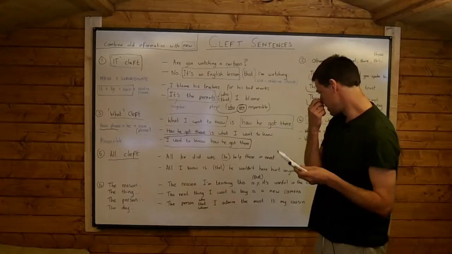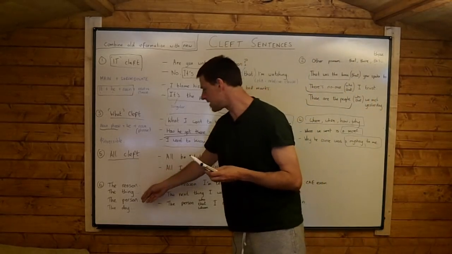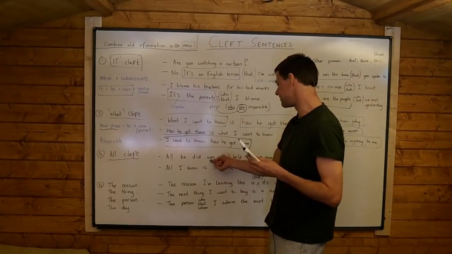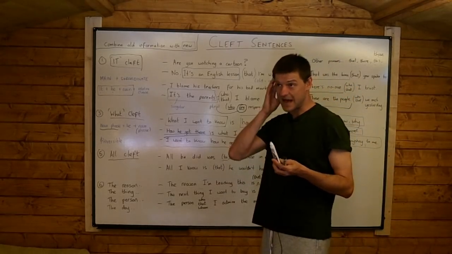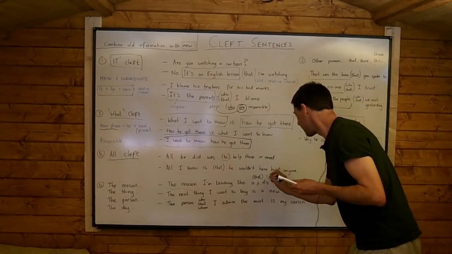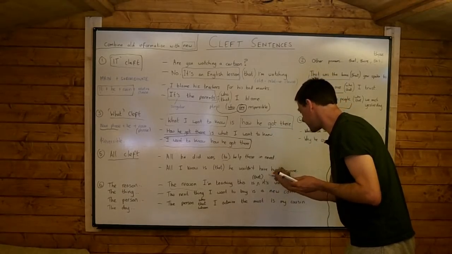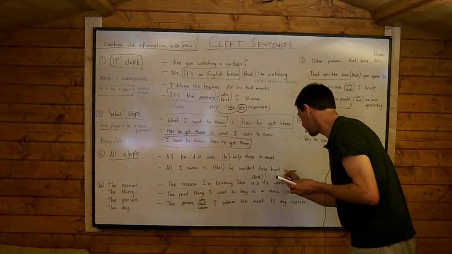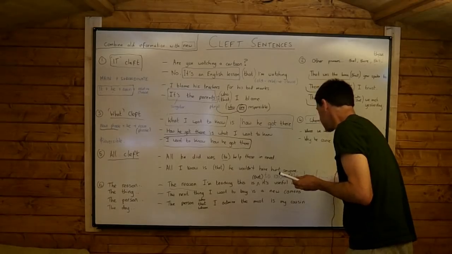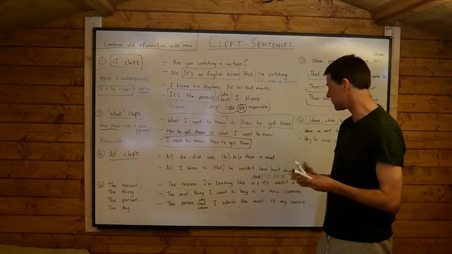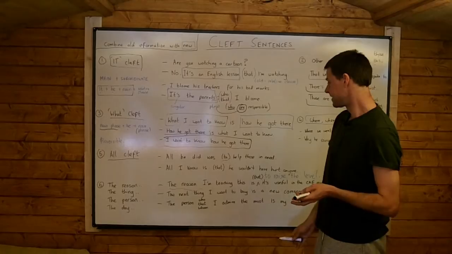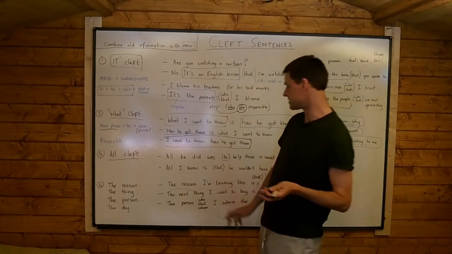And it's very common when we've got the all cleft, and also these ones in number 6. It's quite common to see a to if you've got an infinitive after the verb. You quite often can add the to, but you don't have to. I think with the reason you have to. The reason I'm teaching is to improve, to raise the level of my students. I could say to raise the level of the students. To raise the English level of my students, yeah? Something like that. And so with the reason, because you're saying the reason why, it's good to use a to plus infinitive. And here, all he did was to help those in need. So it is possible to put a to in these cleft sentences after the verb to be.